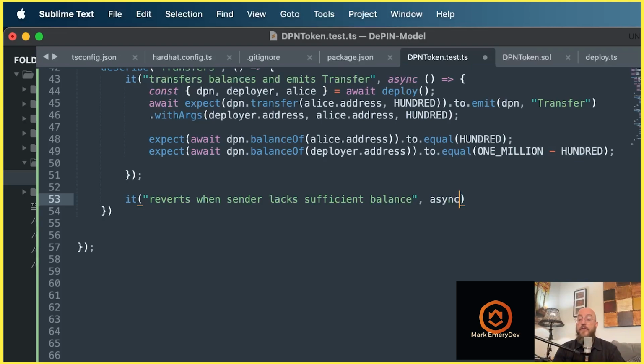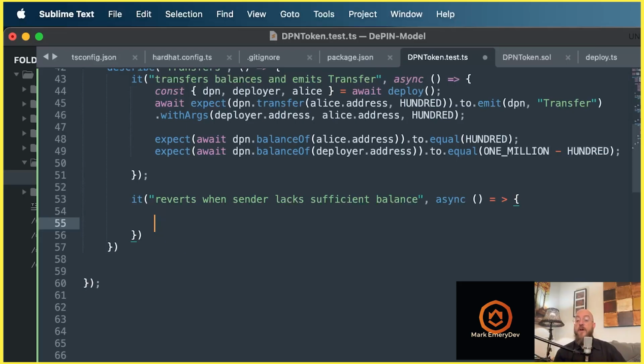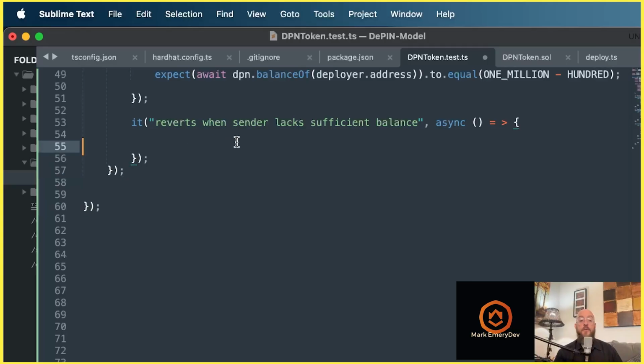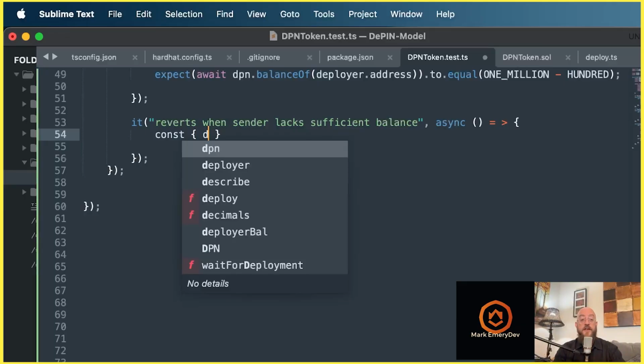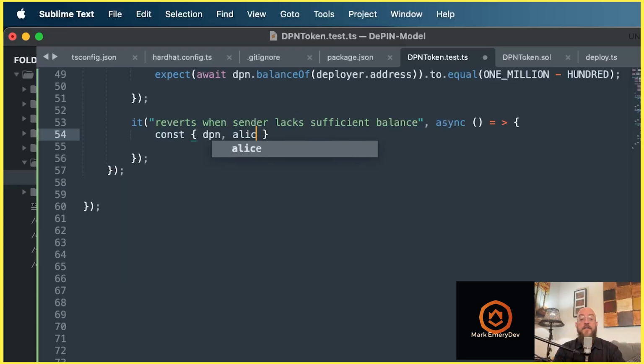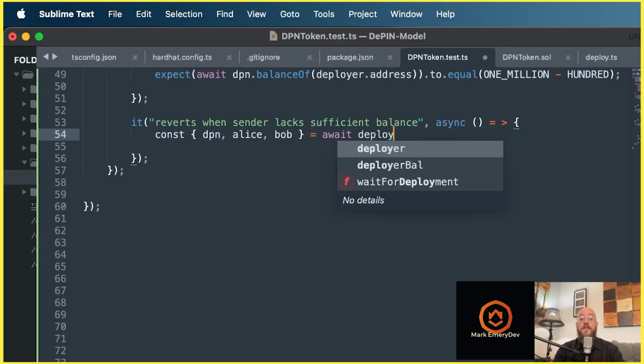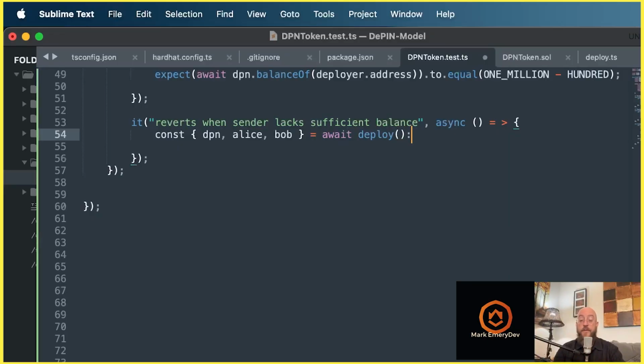Because we're just looking for, is this everything operating normal? Okay. All right. And we'll just keep these semicolons coming here. It reverts. So what could we say about that? Well, let's set up our con. So we could almost think of this now as like SNL, who's in this skit? Okay, well, DPN's gonna be in it, Alice is gonna be in it, and let's bring Bob in. He can be handy. And we're just once again saying, hey, await that deployment before judging or ruling on this test, okay?